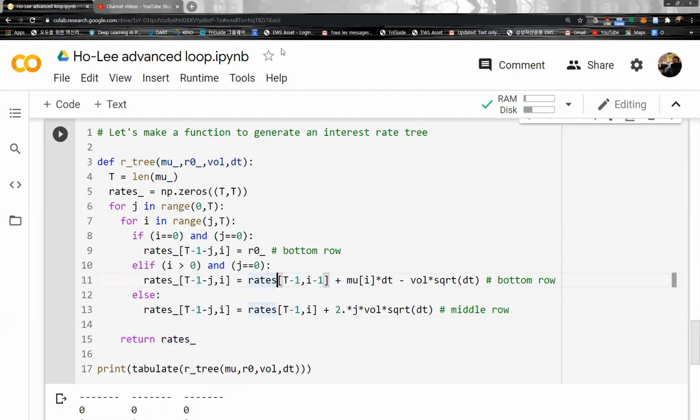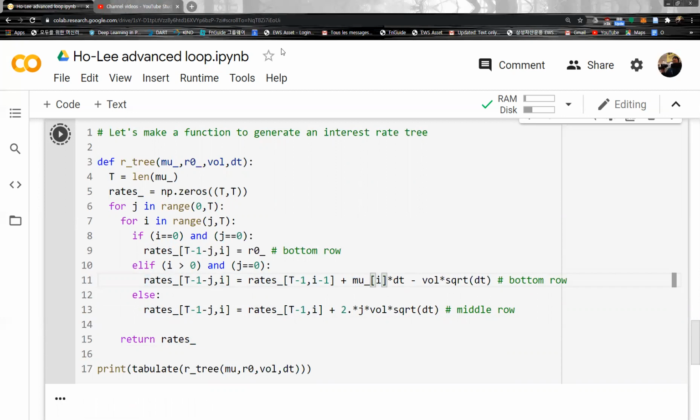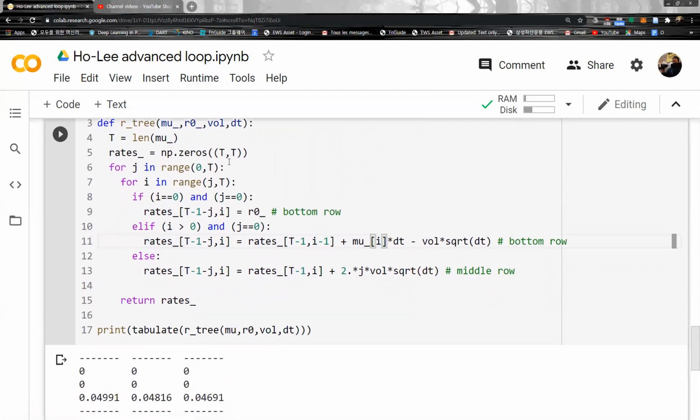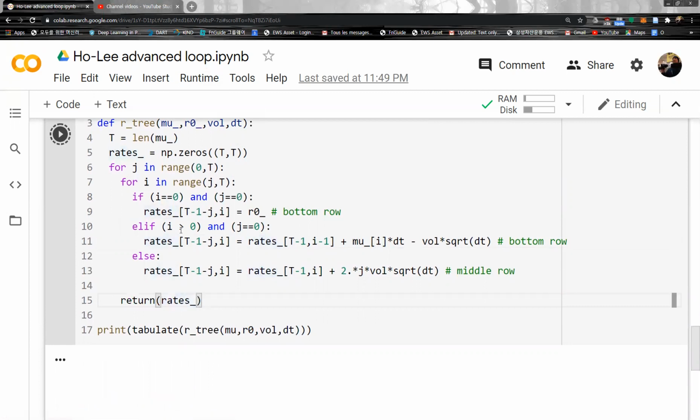Of course, I have to change volatility and dt, but this is not critical. So rate and then return. Let me put parentheses over here. Always parentheses.